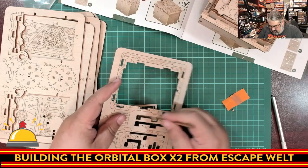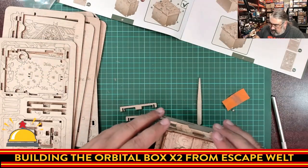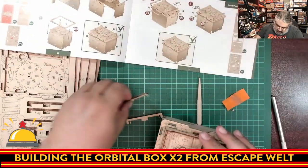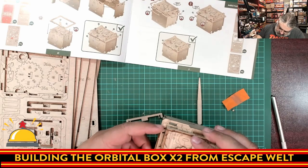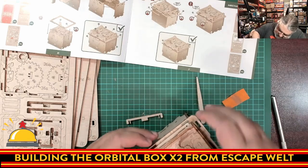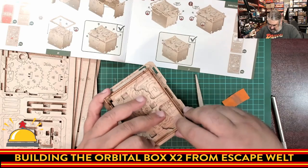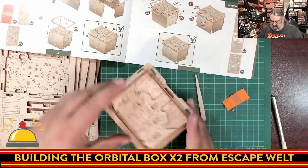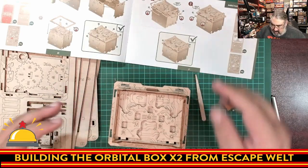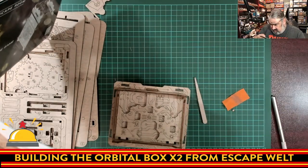There we go. So 9 and 9. Let's do 9 and 9 on their own. The nines are going on the edges. So this is going to lock more stuff in place, I'm sure. Yeah, that's a tight fit. 9 and 9. Now I'm feeling a little more confident handling this, that it's not just going to fall apart on me. 9 and 9. Then we need 10. 10 is on sheet 6.